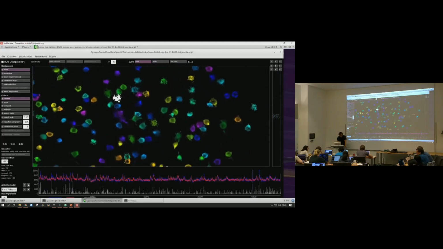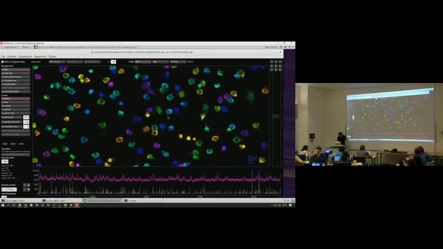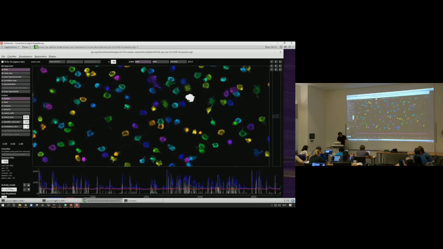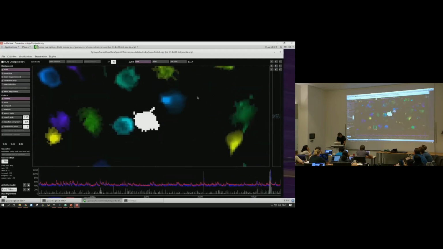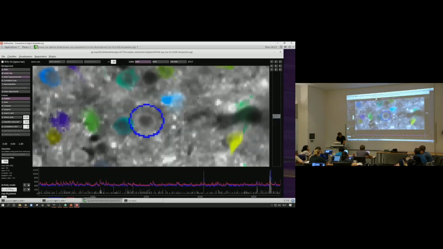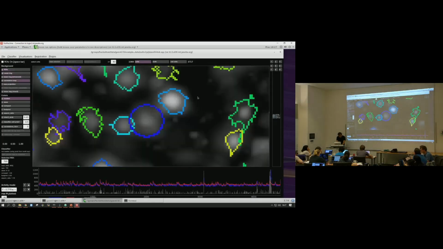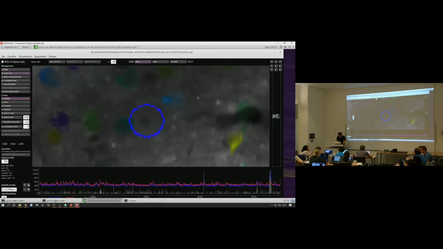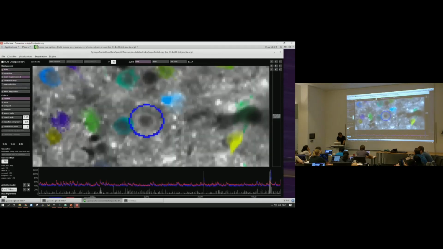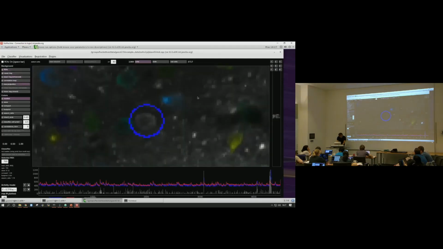So maybe there's a cell there, but look at that. Oh, it's not very well defined. This is probably too small. This is the kind where it will be pretty hard to know if it's a cell out of the plane of view. So I'm moving between different views, trying to find the maximum projection. There it is. So it's this thing here.